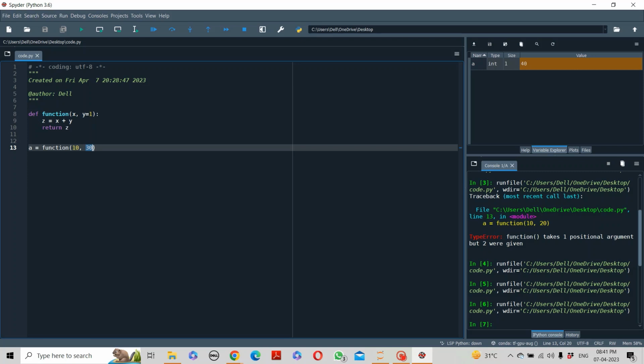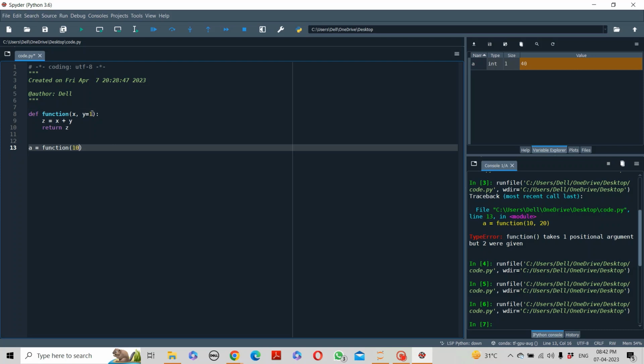But remember one thing, there is a very important point here: you cannot keep a parameter with a default value before parameters which don't have any default value. What does it mean? If I try to run this particular code, you can understand that this code will run fine.